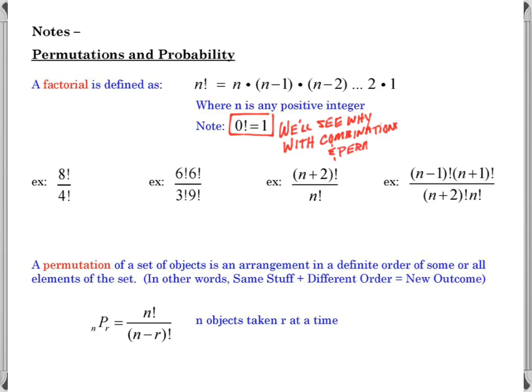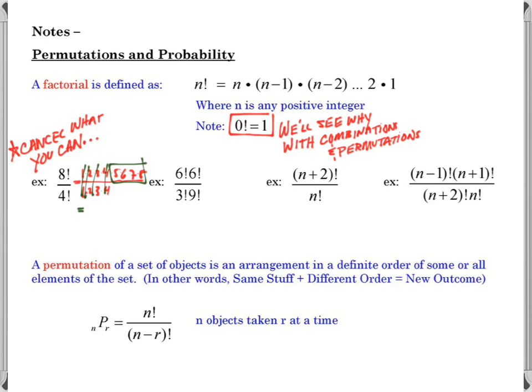So we can simplify these things. If we look at this, you can use a calculator, you have a button on your calculator, but you can do this without it. This is 1, 2, 3, 4, 5, 6, 7, 8, and 1, 2, 3, 4, and we can see we cancel the 1, 2, 3, 4. We're left with 5 times 6 times 7 times 8, which is a number that we can understand. Right? This on the top is 1, 2, 3, 4, 5, 6, and then 1, 2, 3 on the bottom, 1, 2, 3, 4, 5, 6, 7, 8, 9. We cancel everything that we can, and we're left with our numbers on the top, 7, 8, 9. Again, you could plug it in a calculator and get a number, but for something like the next one, you can't do that.